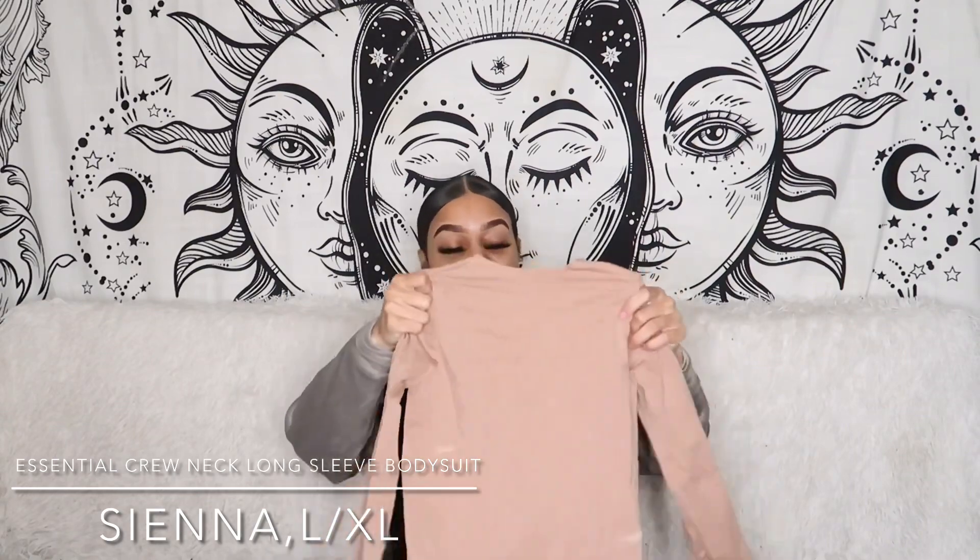I really do love this — I'd give it a 10 out of 10, I'm just a little displeased that it ripped at the neckline. When it comes to the Fits Everybody or cotton bodysuits they shape you, but not like this. There's something about this nylon material that is just super compressive, and I really do love it.